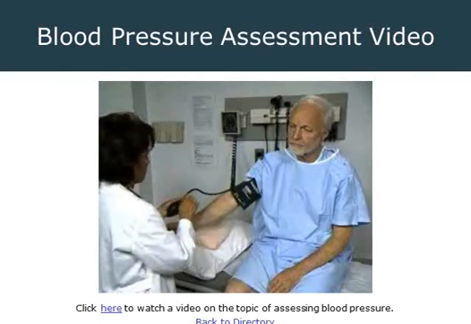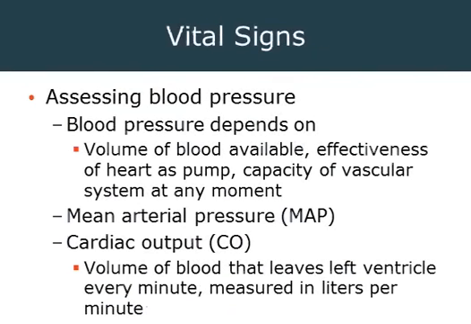And there's a video on blood pressure. So blood pressure is going to depend on a couple of things. Number one, volume of the blood available. If we don't have blood in the system, it doesn't really matter how hard the heart beats, doesn't matter how tight the vessels are. Number two, the effectiveness of the heart as a pump. So does the heart have the strength to keep moving the blood? And then the capacity of the vascular system at the moment, so the size of the vessels.